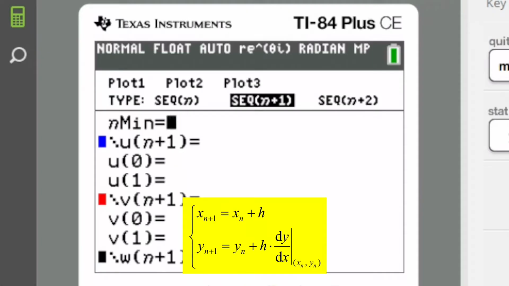Then we can see that the formula for y will be a bit similar to the formula for x, but we have one extra component in the second term on the right hand side. From the system, we can see that the next value of y is equal to the original value of y plus the product of the step length h and the value of dy over dx at the original point xn and yn. From this system, we can see that the right hand side of the equations are in terms of the original coordinates xn and yn, which is important for the coming input.